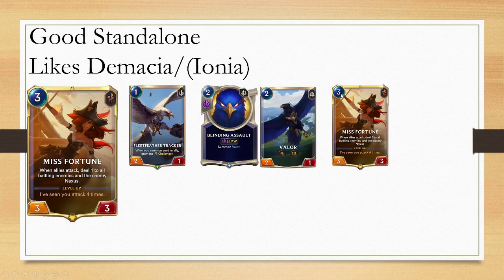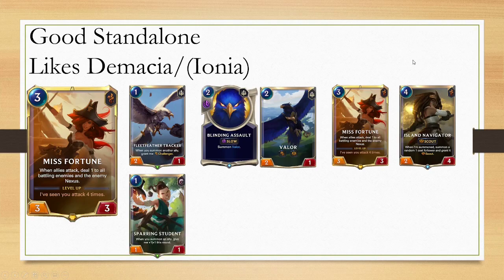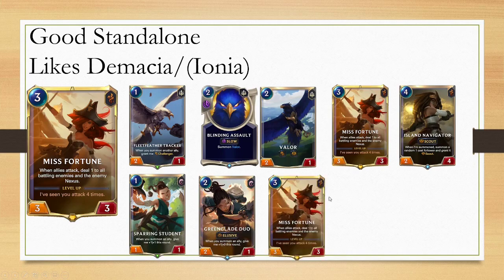If you attack on turn 2, then you just don't do this. And turn 4, you would just go for another Scout card, maybe the Iron Navigator, and have your Misfortune level up on turn 5. This is pretty much the earliest you can level up your Misfortune. This is also possible in Ionia. You can go for Sparring Student, then Greenglade Duo, Misfortune, and attack. That would give her an attack trigger.